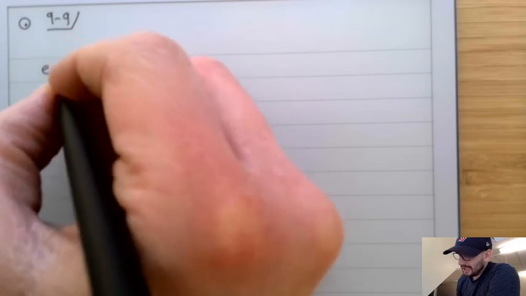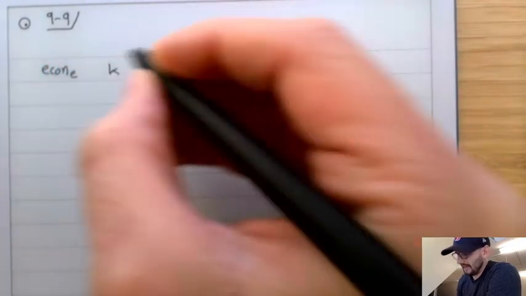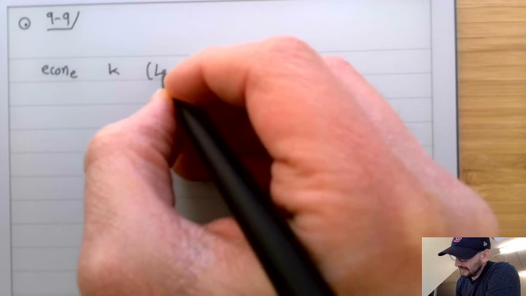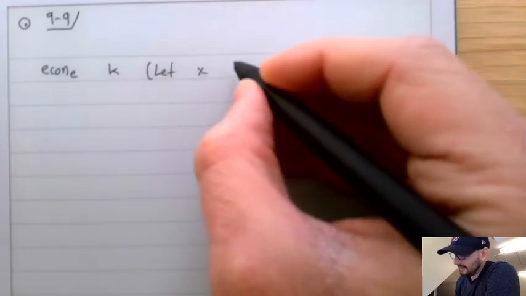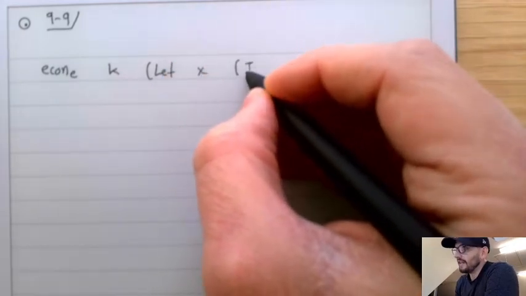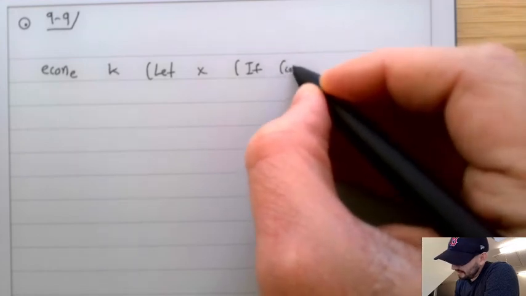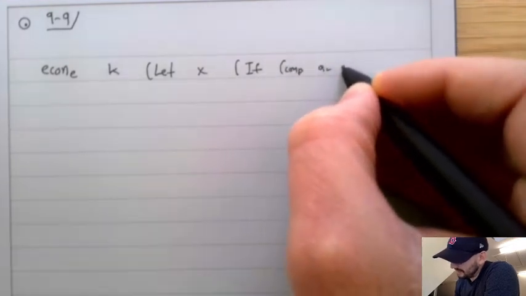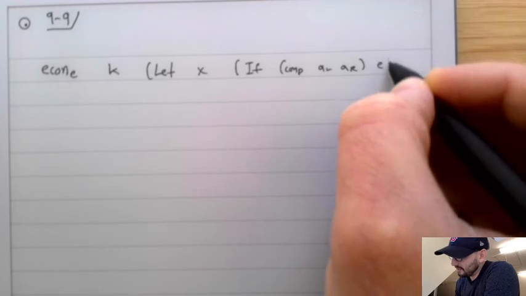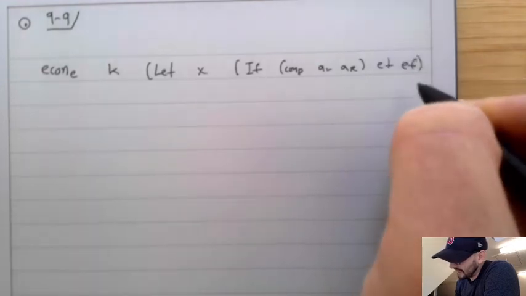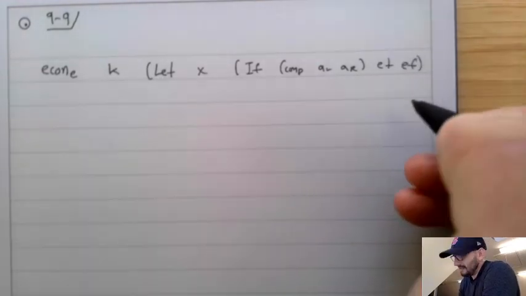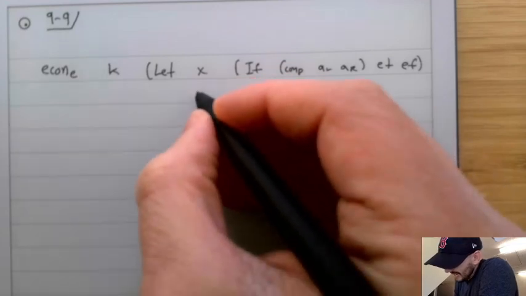Okay, so that looks like the following. We have an econ e of k, where we have a let statement with an x, and then an if of a comparison of al, ar, the expression on the true side, the expression on the false side, and then that is all inside of eb.